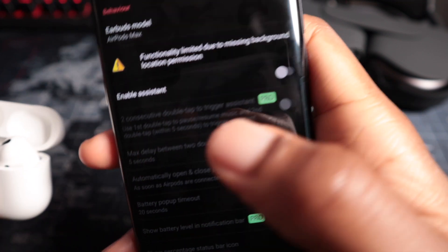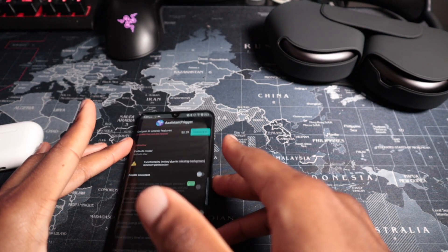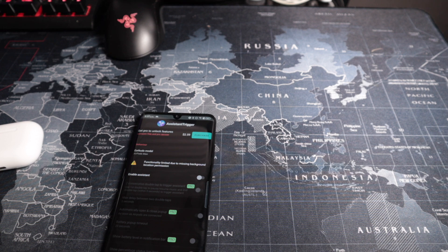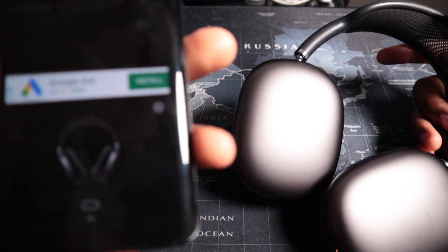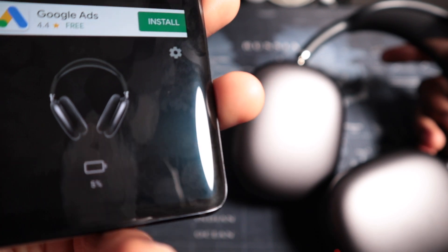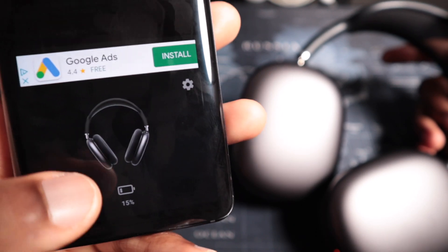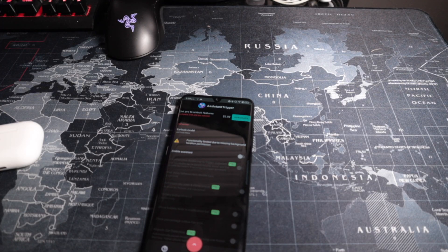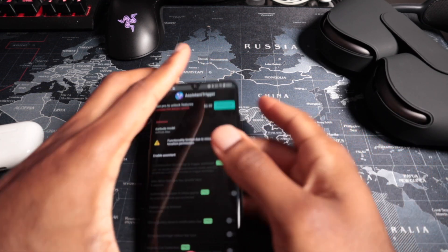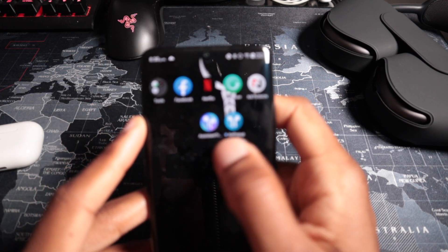There are also no options for ANC or ambient sound mode in Assistant Trigger. The app does look pretty clean and spending $2.59 probably wouldn't be too upsetting. Testing with the AirPods Max — even though they weren't a listed option, they do show up. The percentage is off by about 8%, showing 5% then 15%, but the fact that it detects the Max at all is a first among these apps. So if you're an AirPods Max user on Android, this one will actually register it.